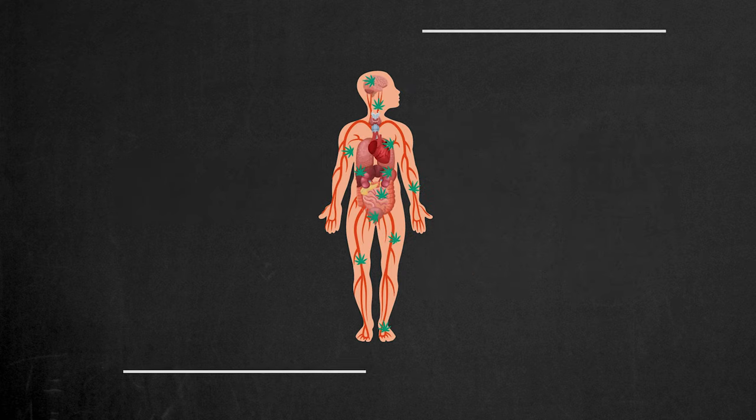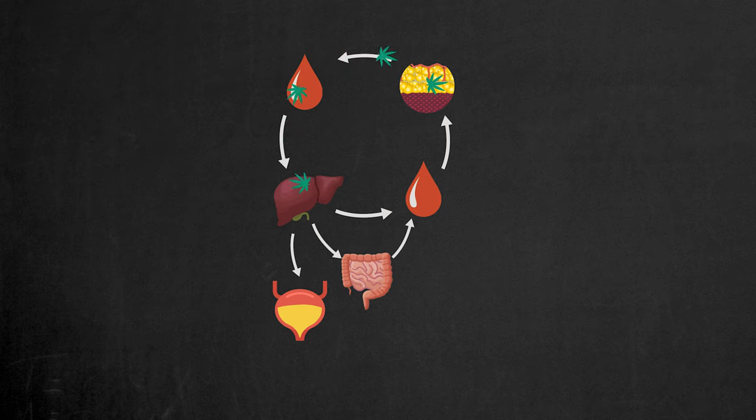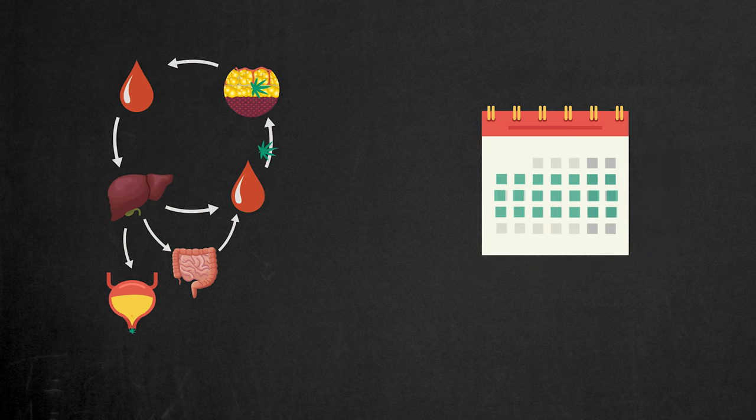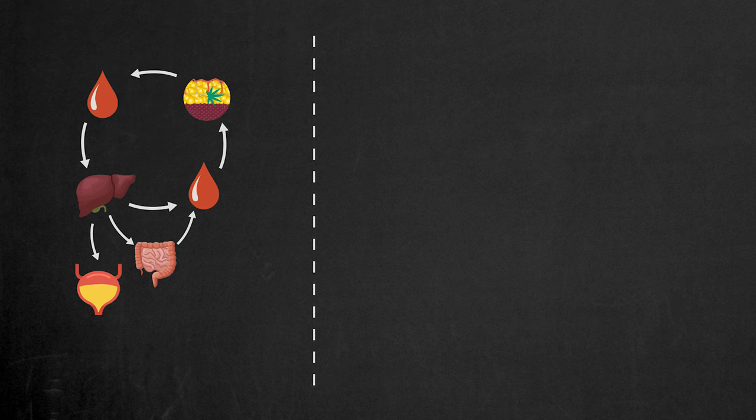Another method to pass is to permanently remove marijuana metabolites from your body. THC is stored in body fat and constantly moves from the fat into the blood and back again. Normally it takes weeks to break down the fat cells and remove the THC from the body. Here is what you need to do to speed up the process.